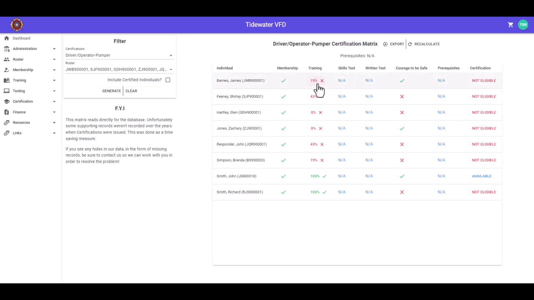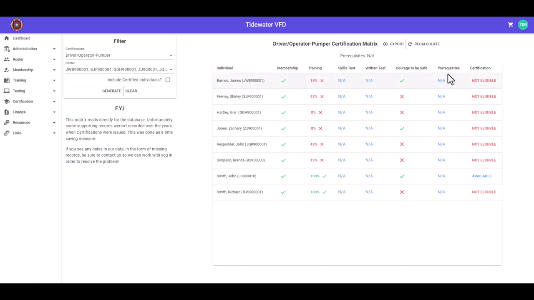This also shows training, the training required, and where each individual is in terms of their percentage of training completed. In the case of driver operator pumper, as of this video, there isn't a test, so that shows as NA. Courage to be Safe is, of course, required to obtain any SFFMA certification, and so that's going to be a requirement here as well.